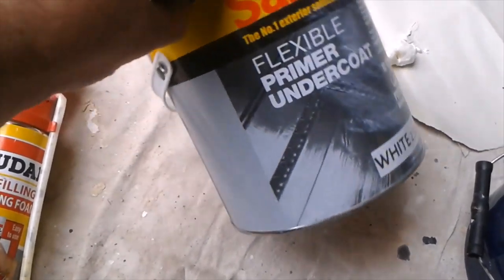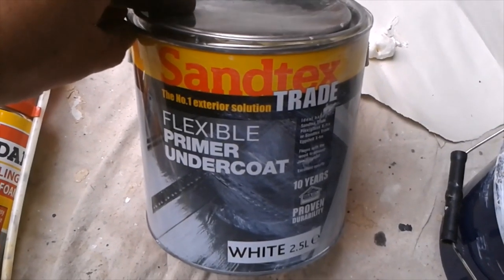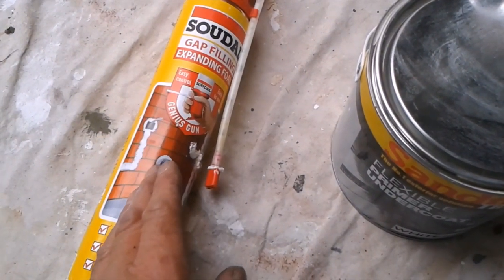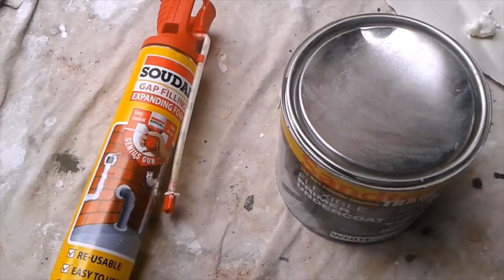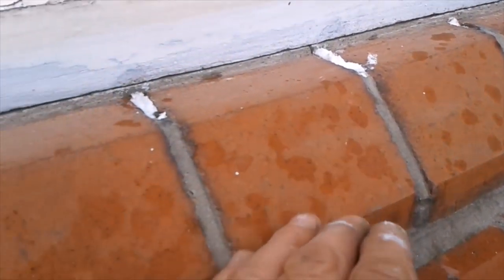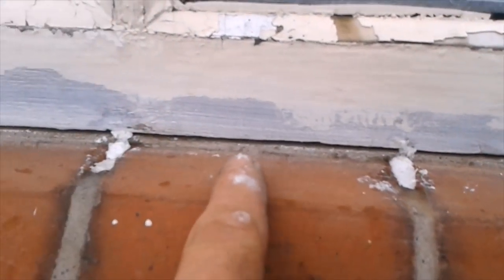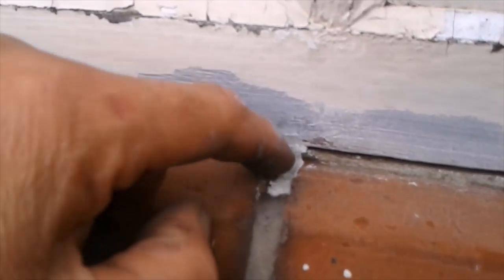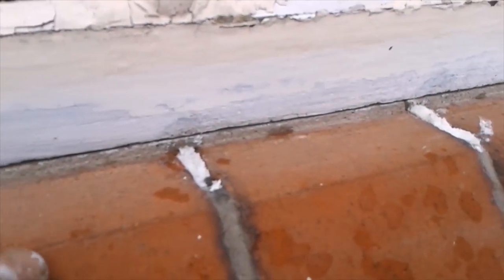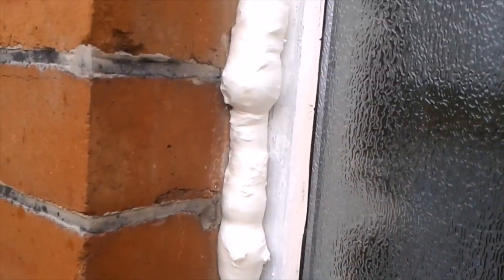I'll give it a quick prime — it shouldn't take long to dry off enough for me to fill the gap. It's only a primer but I need to get it waterproof. The rain is coming down now, not quite getting to where I'm working but I'm getting wet. This is dry so I can get this foamed up now. I've had to fix some of the mortar lines where it was gone on the sill, so I'll foam those up, rake them back a bit and then point them up — but it's waterproof, that's the main thing.